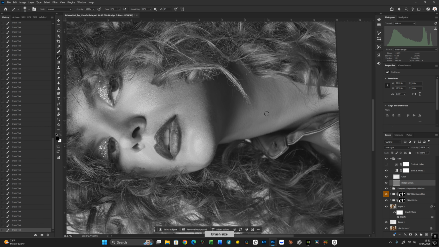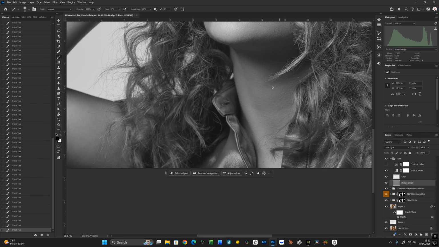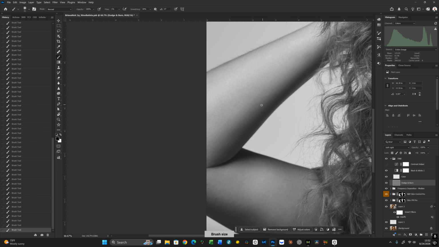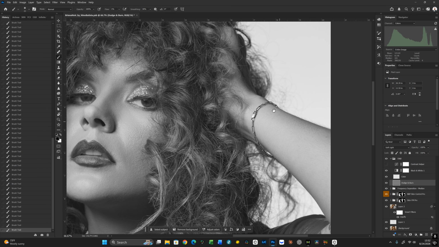So you can see here, we're just fixing some of those marks under her neck and the tone shifts. I'm just trying to blend it together to where everything looks a little more natural. Come in over here. Got a couple spots on the arm that I don't like that I'm going to fix. And again, this is personal preference of how far in the weeds you get on this. I tend to obsess over the details and get way too deep into things, but that's just me. That's kind of my personality.